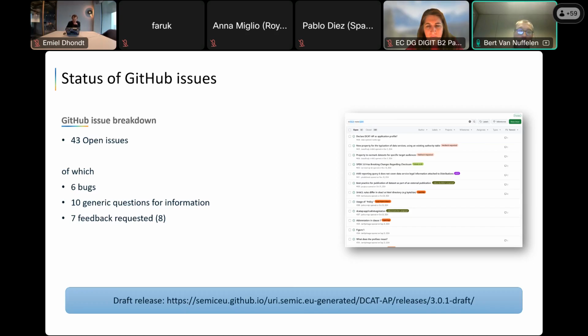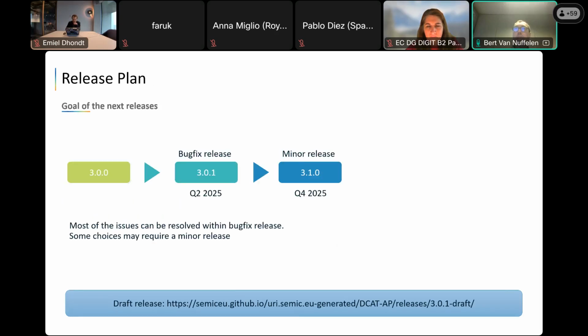If we do that, we see 2 releases potentially this year. For those that we can immediately fix, like the identified bugs and some comments that you give today, we can address this in a bug fix release, and that is our first release.